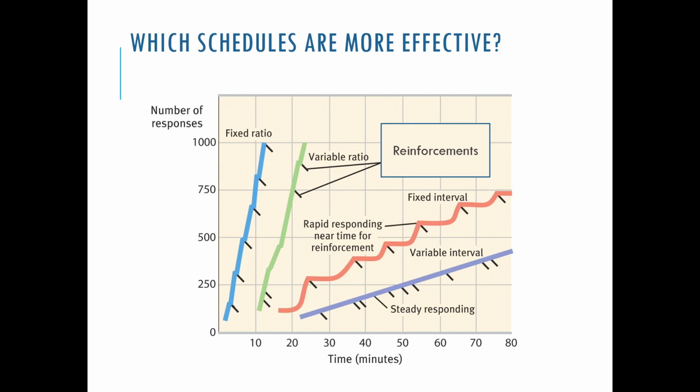before the interval ends. With the variable interval schedule, what you see is very steady responding. They're not doing a lot of lever pushing, but they are doing it very consistently in the variable interval. They don't know how much time is going to pass between rewards, so they just basically are kind of always pushing the button. But you'll notice that the interval levels, they never really get to the rate of responding that you see with the fixed ratio.